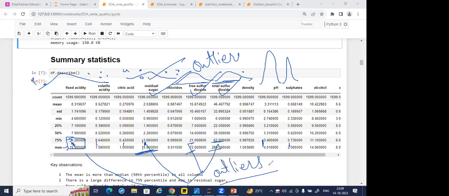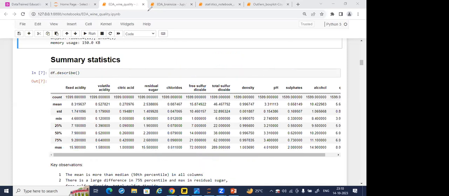If the spreads are very high, outliers are there. And some skewness is present. So these are the observations we are making here.